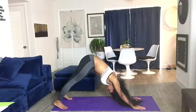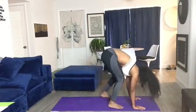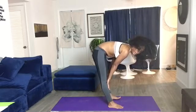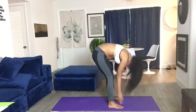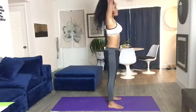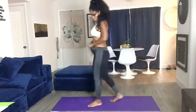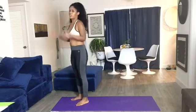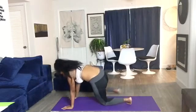Inhale, exhale. Go ahead and walk the body up to your hands. Come up to tabletop position or straighten your back a little bit and then come back down. Now gently glide the body up, hands to sky, walking on over. Let's come back to the front of this mat. And we'll get back down on our mat for some more cat-cows.